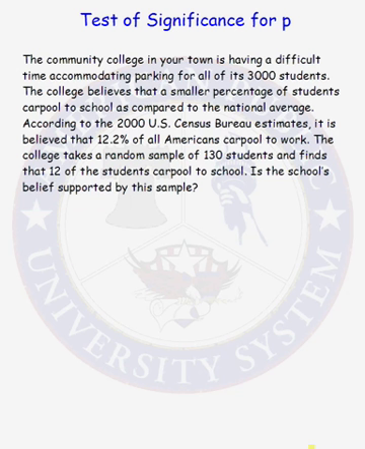In this problem, we will conduct a test of significance for the population proportion P. Here's our problem. The community college in your town is having a difficult time accommodating parking for all of its 3,000 students. The college believes that a smaller percentage of students carpool to school as compared to the national average.